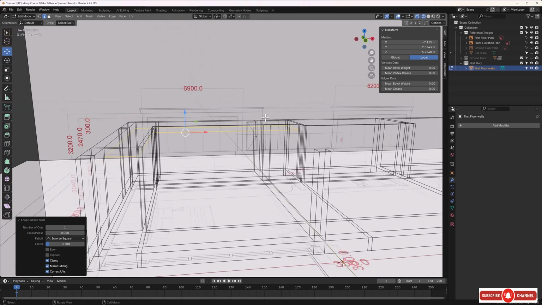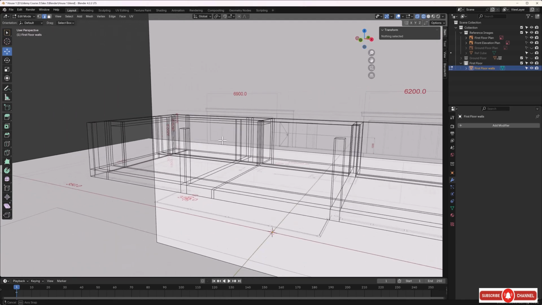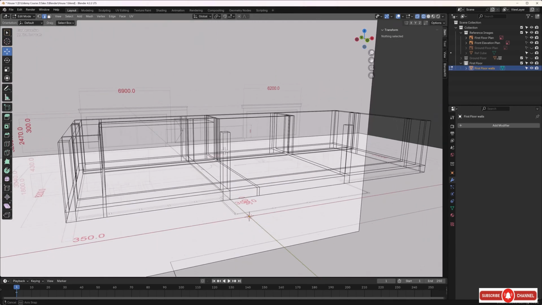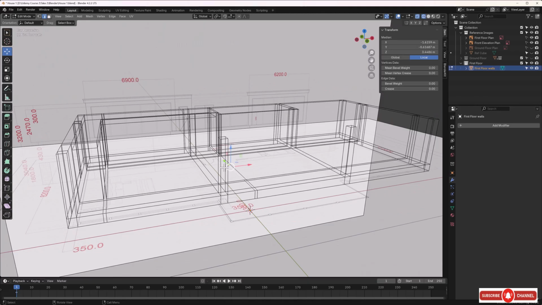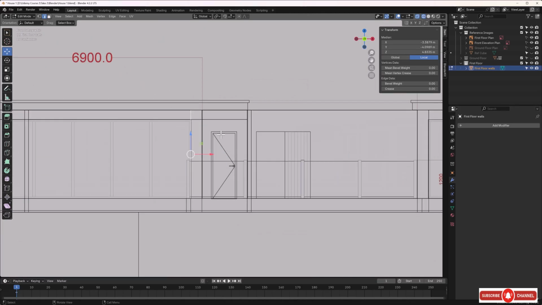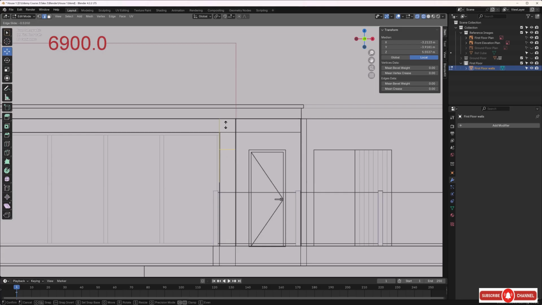And now let's do the same with this pillar here. Let's press 1. And let's press Ctrl R. And just bring this up as well until it's in the same position.